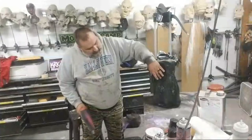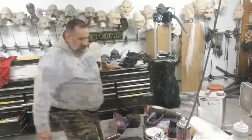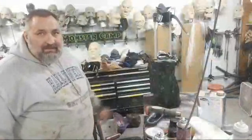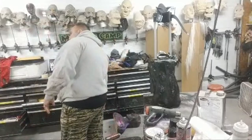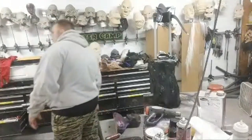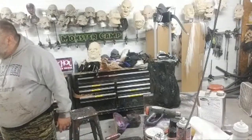Okay. I have to wait till it needs to dry. Actually, I can set up fill. Yes. Because I want to work on the other parts of the costume.